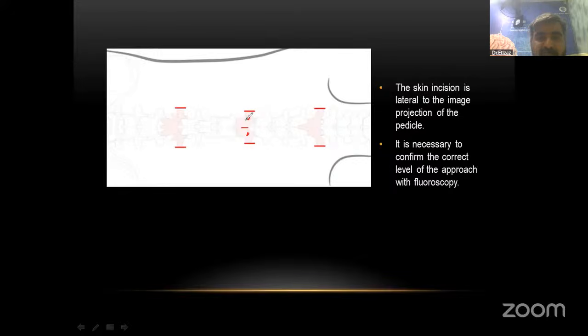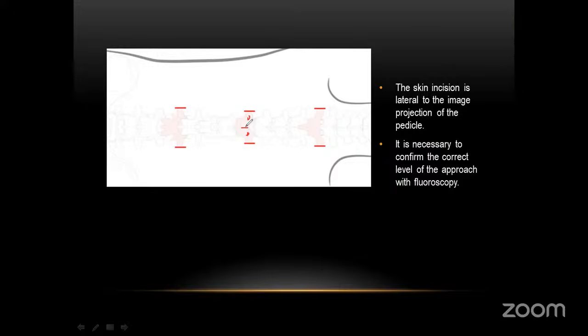Ideally, when the pedicle is seen on fluoroscopy, you have to give the incision more laterally, lateral to the pedicle. When we look at the patient where the skin incision is given, in the midline there is a midline structure, a spinous process that you can feel. Lateral to midline.